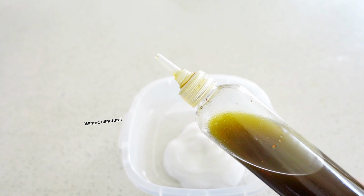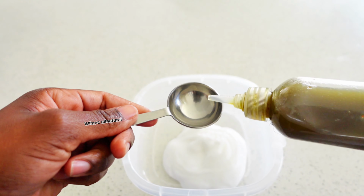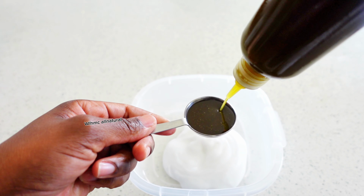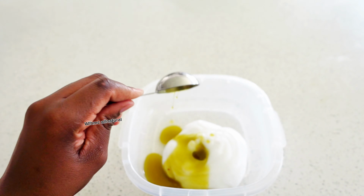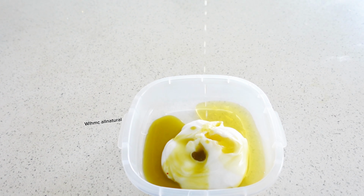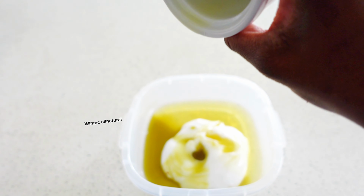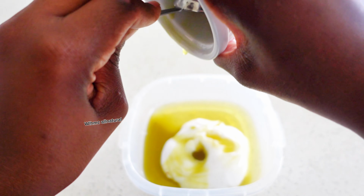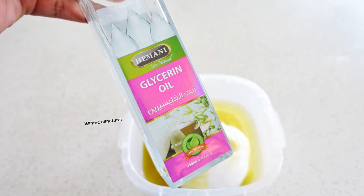I'm going to be using my Ayurvedic oil in this deep conditioner because I need all the nutrients in my hair. I'm going to be using 1 tablespoon of my favorite Ayurvedic oil. I actually use this oil every single day on my hair. Now this is the melted shea butter. Shea butter is so good in deep conditioners, you guys. I'm telling you, once you start doing this, you will stop buying deep conditioners from the shop.